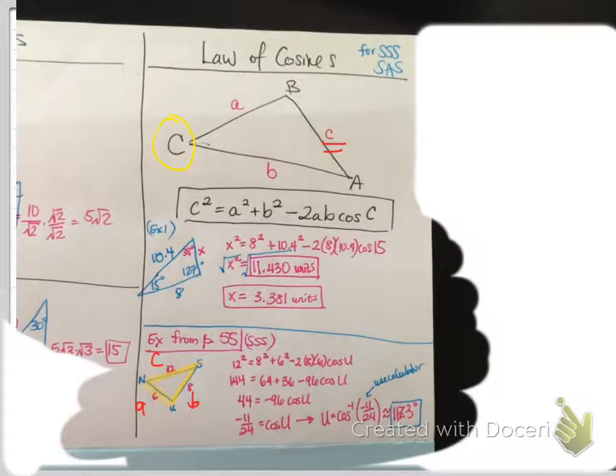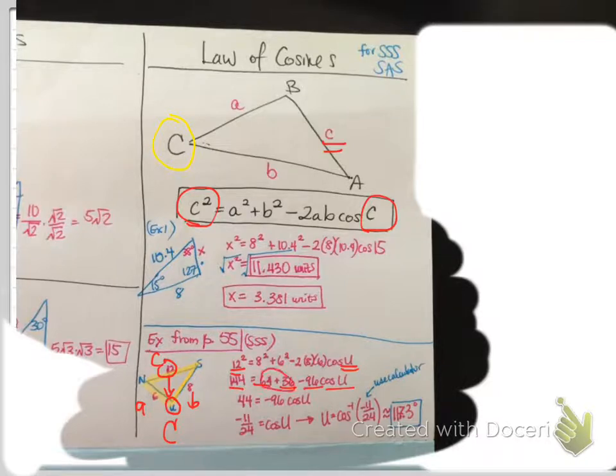Remember, this is when we don't know if it's a right angle or not, but we know the sides. So you have 12 squared equals 8 squared plus 6 squared minus 2 times 8 times 6 times cosine of u. Since my side c is 12, the angle across from it is my angle C, or in this case we call it u. Whatever side we use here, this angle has to be opposite, because in our formula this c is opposite from angle C. So 144 equals 64 plus 36 minus 96 times cosine of u.